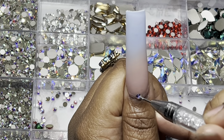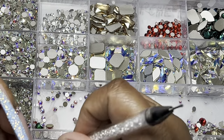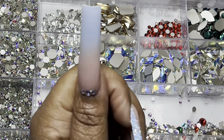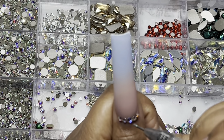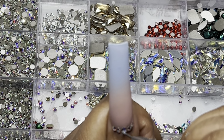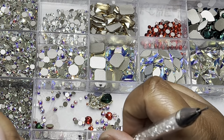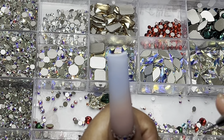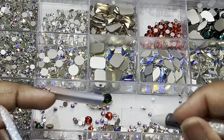Okay, so as y'all can see, I have decided to go ahead and go with some cuticle bling on both the middle fingernail and the thumbnail, y'all, because I was super indecisive, but that is what I decided. And I guess you can never go wrong really with cuticle bling, but fun fact, I don't really care to do cuticle bling on myself. I literally never do it. So I'm like, let me go ahead and try to see how that looks, and it came out pretty cute. So that's what I did. I added a couple of little stones to the index fingernail and the cuticle area as well. And that's all I did, y'all.